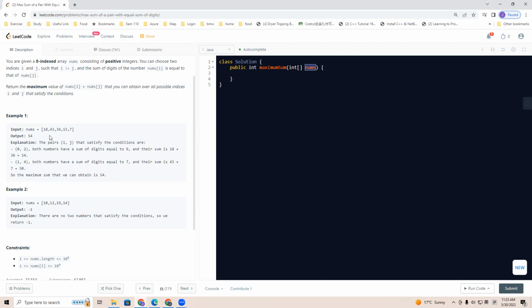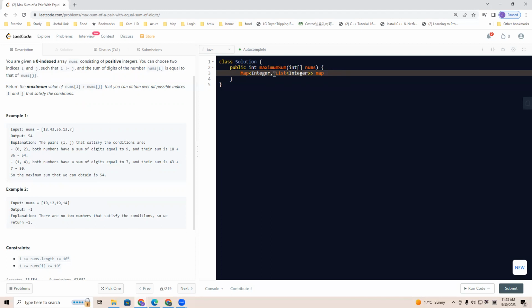right? And use a map. The key of the map will be the digit sum, and the value will be a list of the integers with that sum, for example placing 18 and 36 into this list. We also keep a global maximum value.